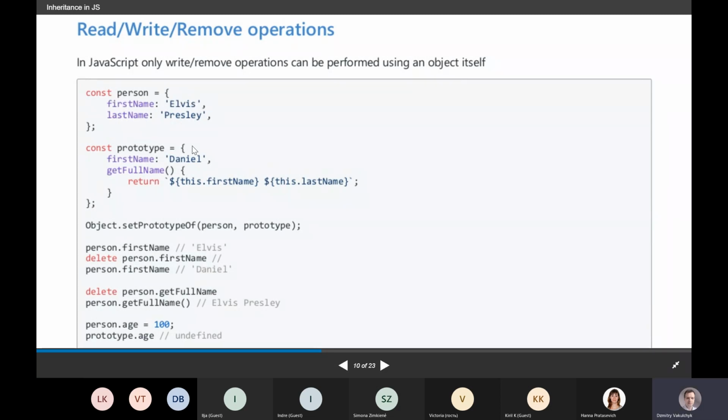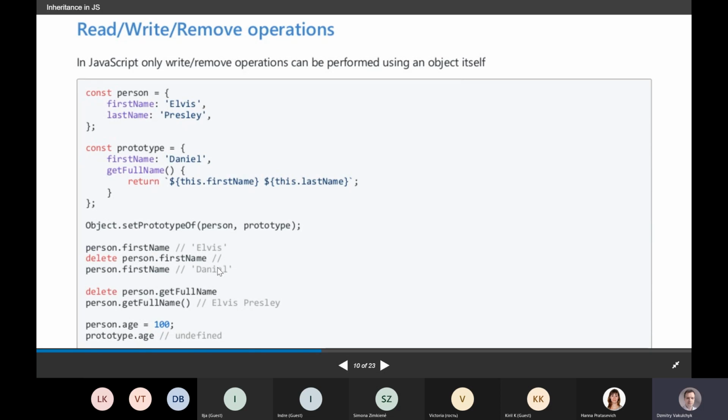So let's see what value will be used in this case for the first name. If it doesn't exist, the JavaScript will look at the prototype and will find first name there. So when removing first name from person, we'll see that first name will be obtained from its prototype. Maybe it looks confusing, but there are some cases when we delete the property, but it still exists, maybe with a different value, obtained from the prototype.